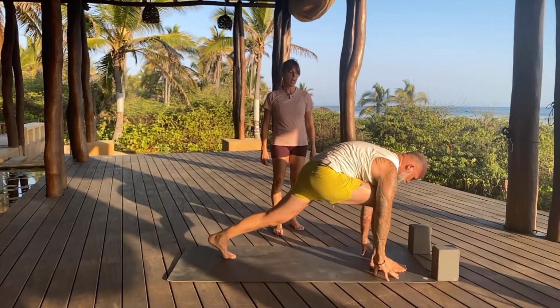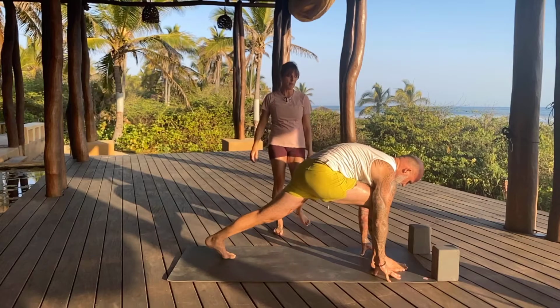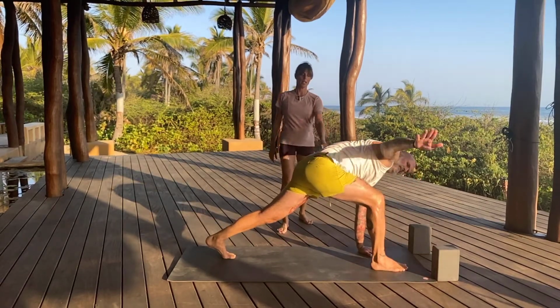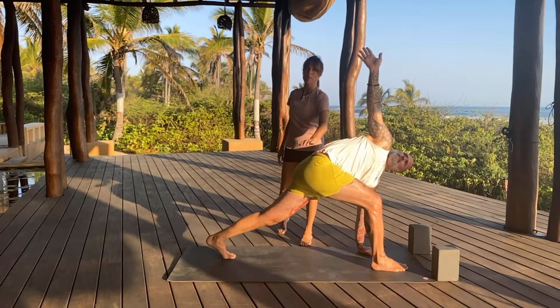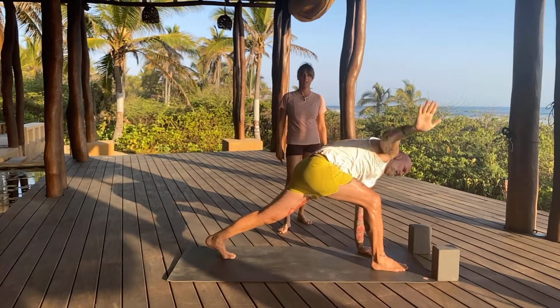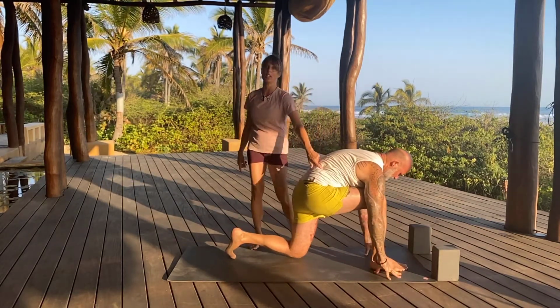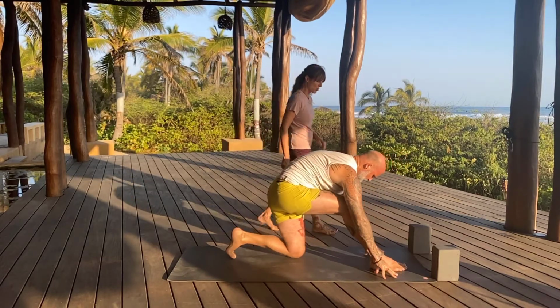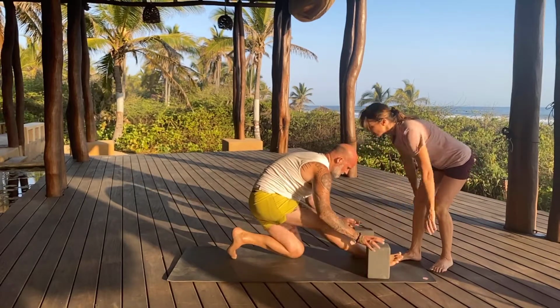Okay, now go ahead and keep your left palm there. Inhale, slowly take your right arm up. Good, try to track, so each part of the vertebrae is twisting. Front buttock down. And then exhale, hands on the floor. Now put your back knee on the floor, keep your toes curled under, and straighten your front leg. So taking the hamstring stretch, flex your right foot, and if you like, grab those two blocks.